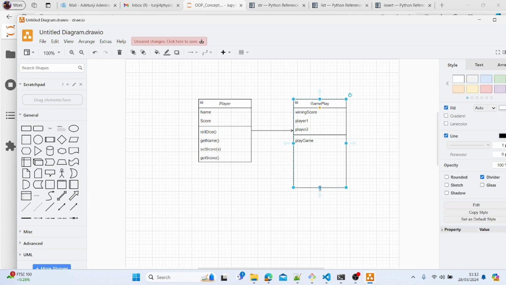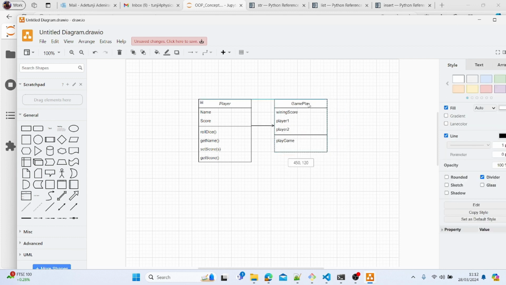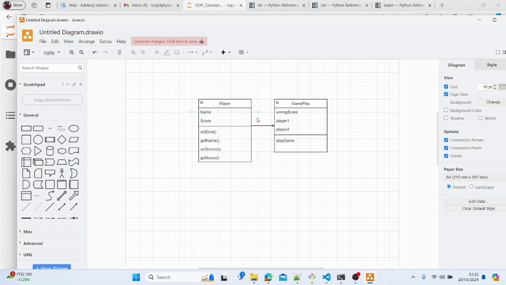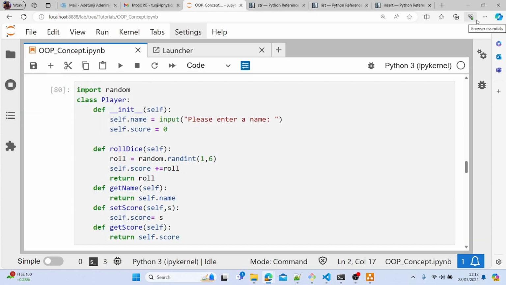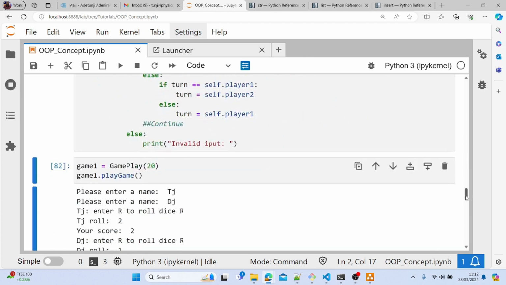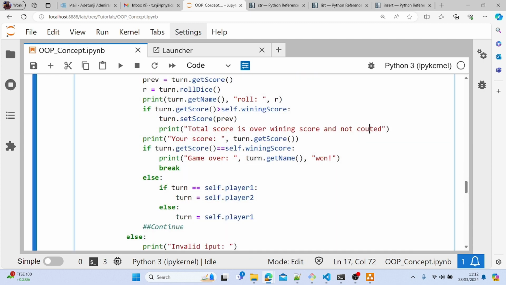And if we want to draw a class diagram of that design, this is a simple way to describe the design. So we can show that this is a class object of player, and used in this gameplay class. So we have two classes, player and gameplay. So that's just an idea of the design description of what the game is, and you can see how quite interesting. So that's the end of this tutorial series.